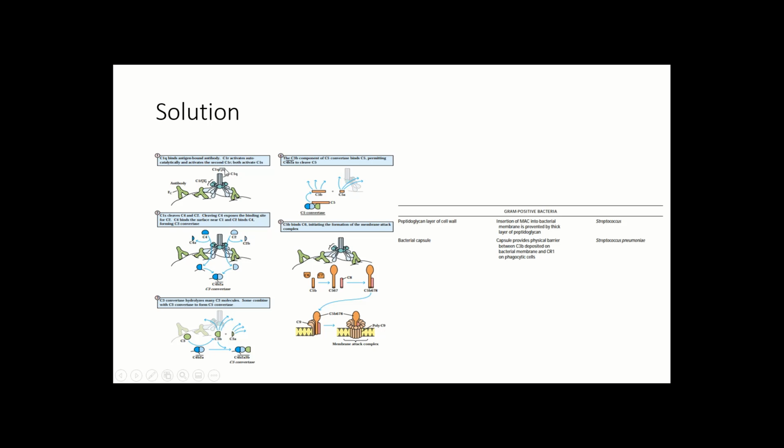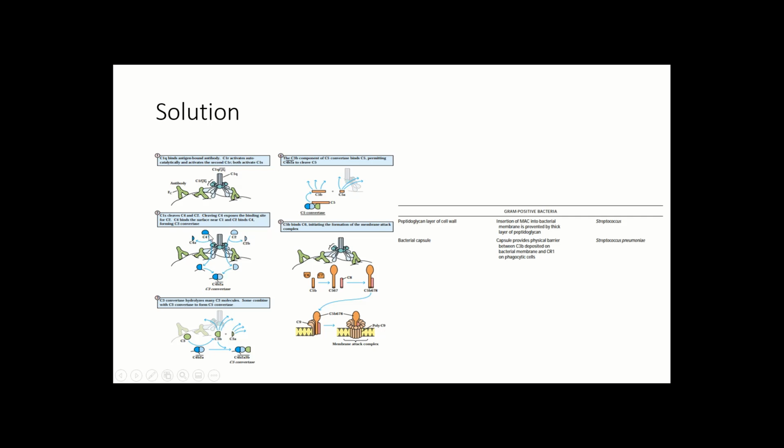Then that is recognized by the complement protein C1q. So C1q binds to the antigen-antibody complex, and then C1r activates its autocatalytic activity, and it will activate C1s. So now this activated C1s will cleave C4 and C2, right? After cleavage of C4, it will make C4a and C4b, and after cleavage of C2, it will make C2a and C2b.